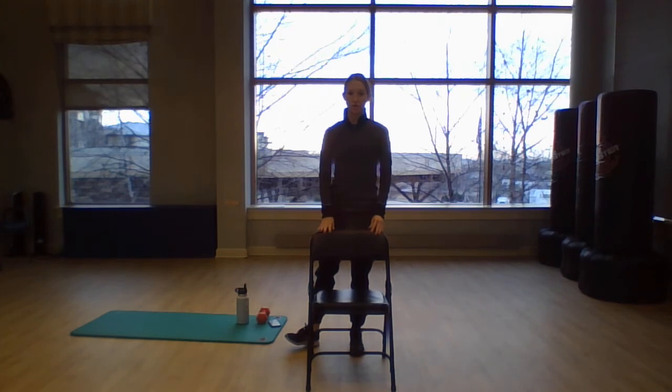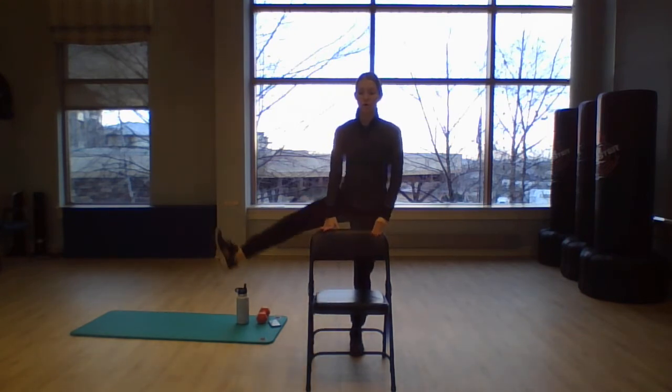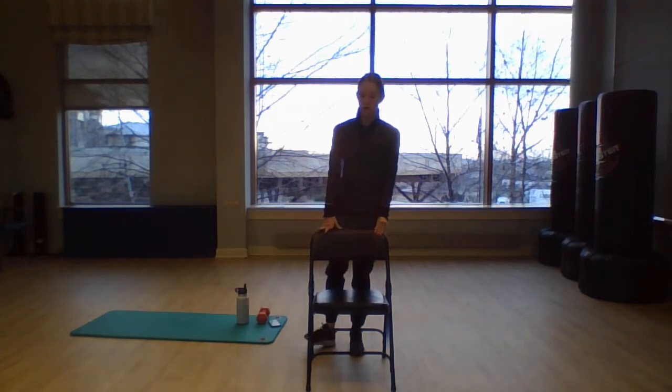Now this chair is a little too short for me. I'm feeling like I'm slumped over. So try your best to find something that's tall enough that you're keeping your spine. Last five, four, three, two, one more.